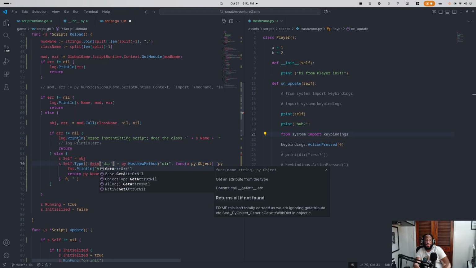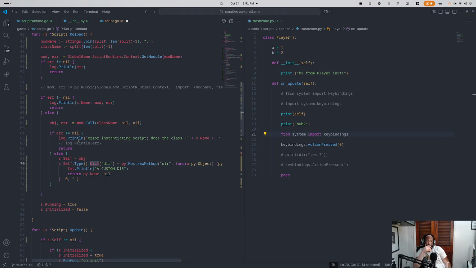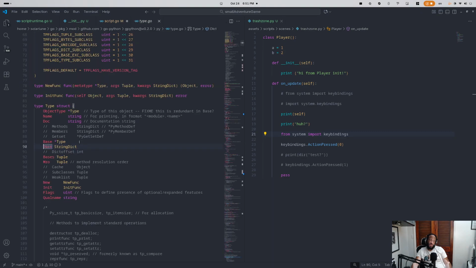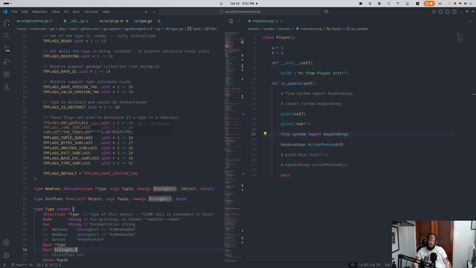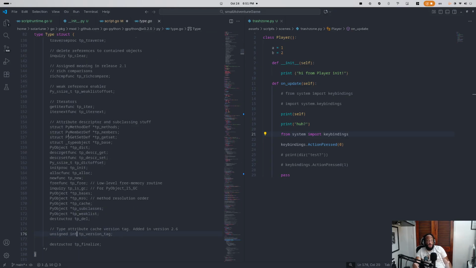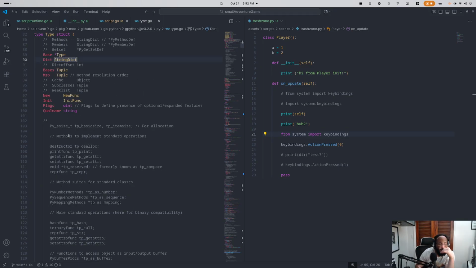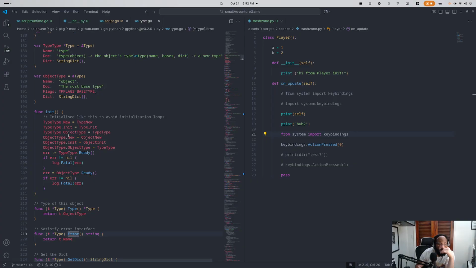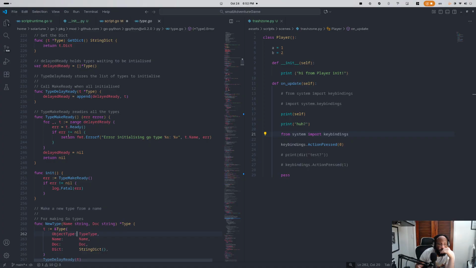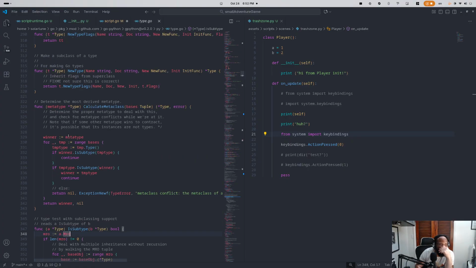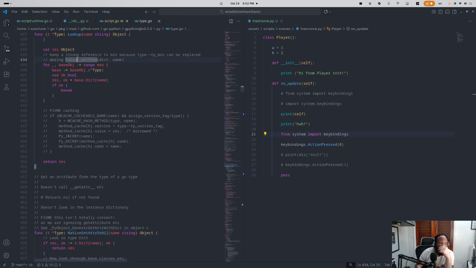If attribute or nil. This might be like globals or something that is actually looking up. Let's see. Look up.